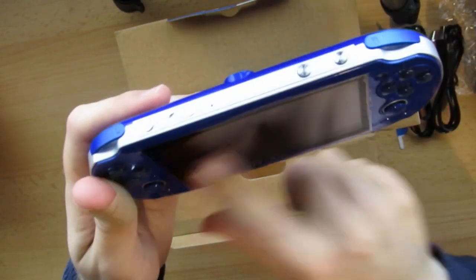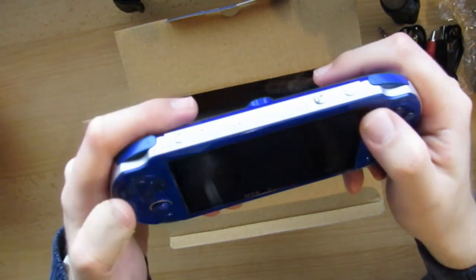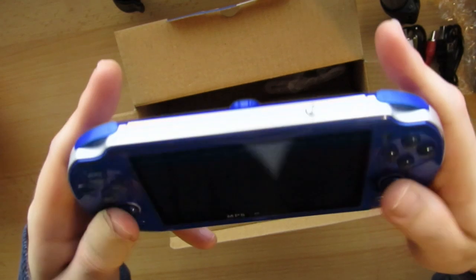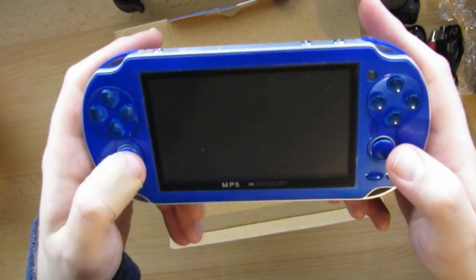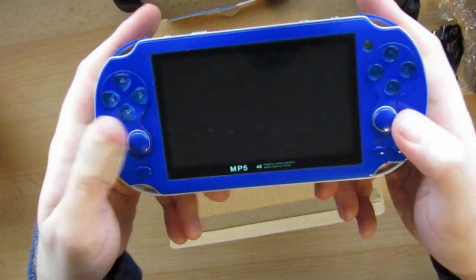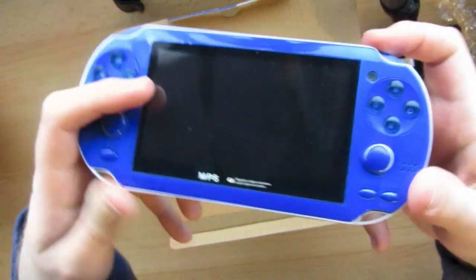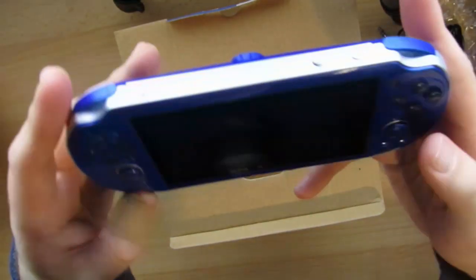Oh, we've got a film over the screen there. Alright, so the buttons are rather clicky. That looks like the camera up there. The analog sticks leave little to be desired, to be perfectly honest. I think on a Vita and even on a PSP, the joysticks actually sort of tilt, but these more slide. A little reminiscent of what you'd find on a 3DS, but worse. We've got a little bit of grip on them, so I suppose fair enough.